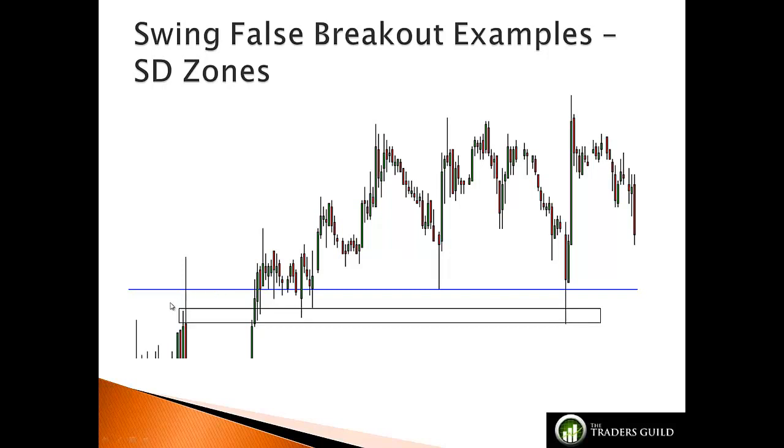Now, the fact that it's hit supply and demand, more importantly demand here. Again, it's not the first time back to it, but it's still come from demand. That combined with a material false breakout makes this tradable. The probabilities are stacked in my favour. It's not A+, it's not the most obvious setup you're going to see, but it's still a tradable setup that's going to give me a positive expectancy if I trade it over and over again. So it's a setup I'm going to take.